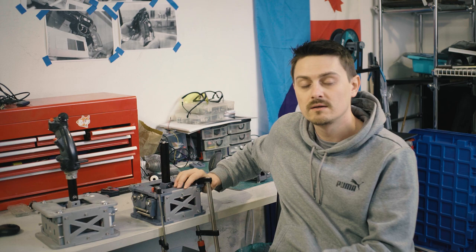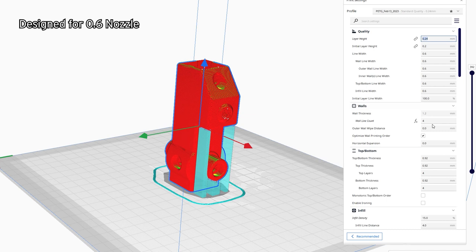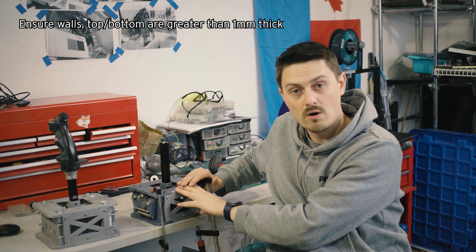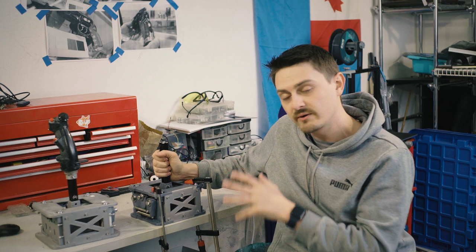Now there's a couple of things to note about printing this. You want to print with, if you can, a 0.6 nozzle, which is what all of these were printed with. But more important than that, you need to double the line width of the walls and of the top and bottom. So this was printed with 4 walls, 4 top, 4 bottom, instead of the default 2. I'm not sure what a 1.4 nozzle would be, but you want to definitely thicken that, because the design of the load-bearing surfaces depend very much on the strength of the outer shell of the pieces.